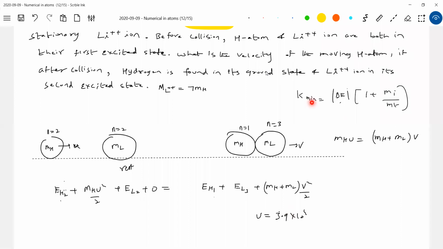I just wanted to introduce you to both the ideas. This is strictly applicable for when it is incident at minimum kinetic energy. This method is applicable for the generalized case. Let that be. Since it didn't mention, I'm going for minimum because I should search for the minimum. What is the minimum possible velocity? So both are applicable now.